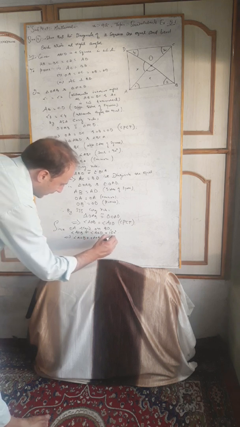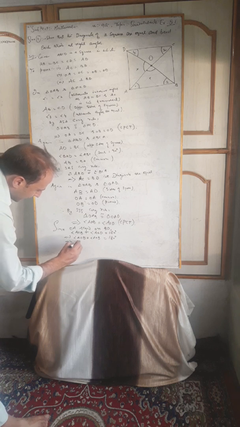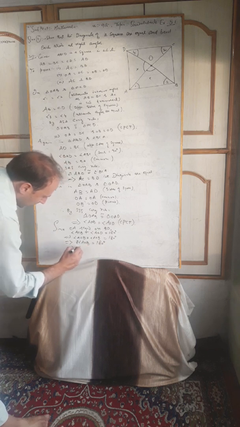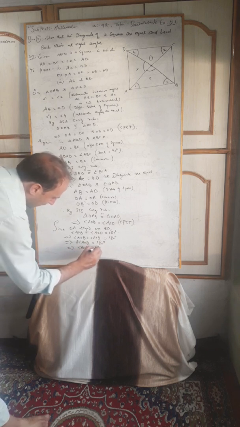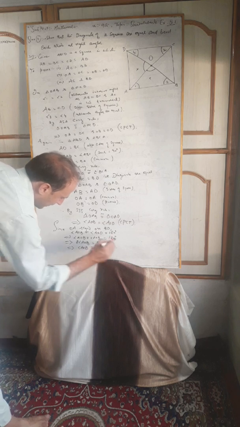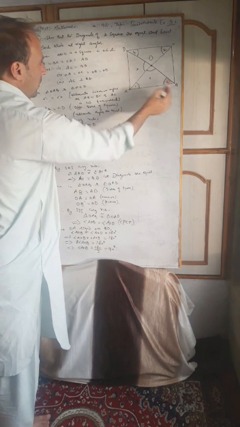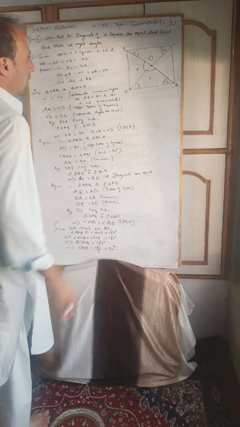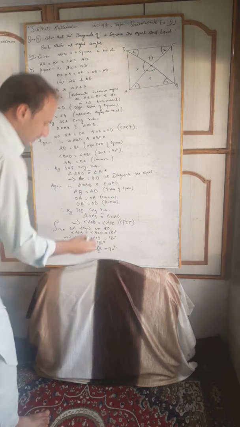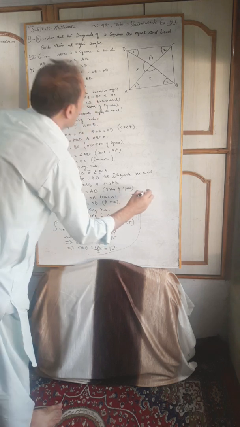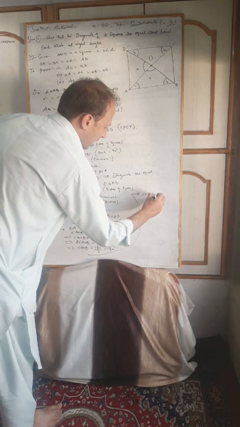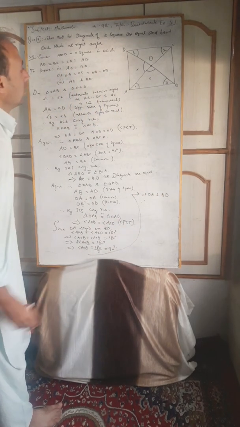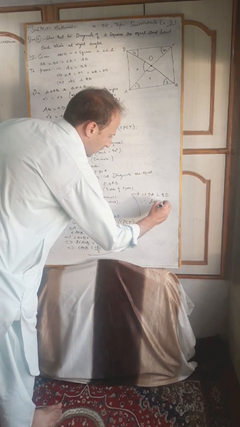It is equal to 180 degrees, which implies twice angle AOB is equal to 180 degrees, which implies angle AOB is equal to 180 divided by 2, that is equal to 90 degrees. That is, angle AOB has been shown to be equal to 90 degrees. It implies angle AOD is also equal to 90 degrees. That means OA is perpendicular to BD. Therefore, AC is perpendicular to BD.